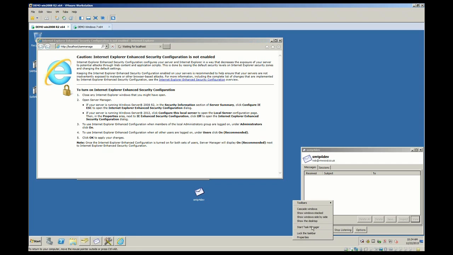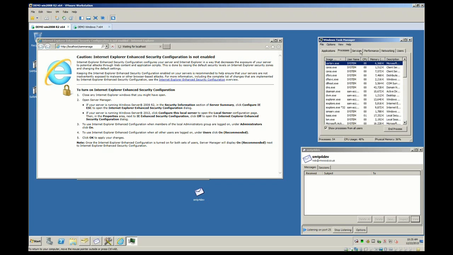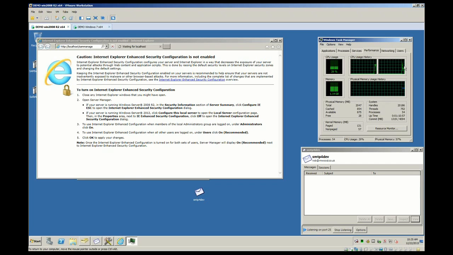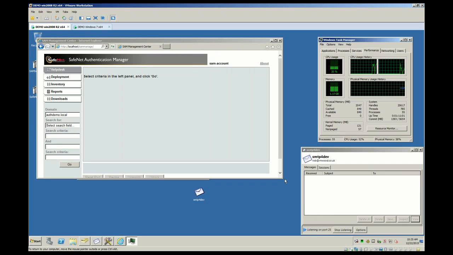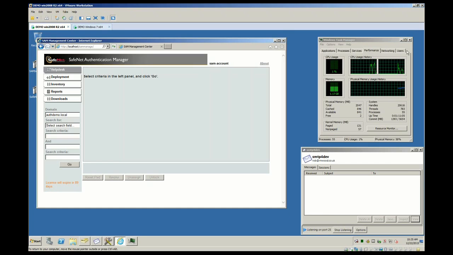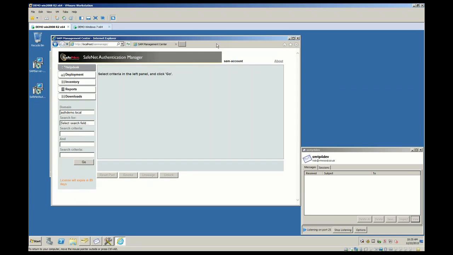First time a service starts, it takes a little bit of time to compile this .NET and all the stuff. But once it's done, we find ourselves in the help desk portal. So you can see here licensing. When we install, you have 90 days and you have 10 tokens or 5 tokens of each type. But for what we're trying to do, it's perfectly okay.